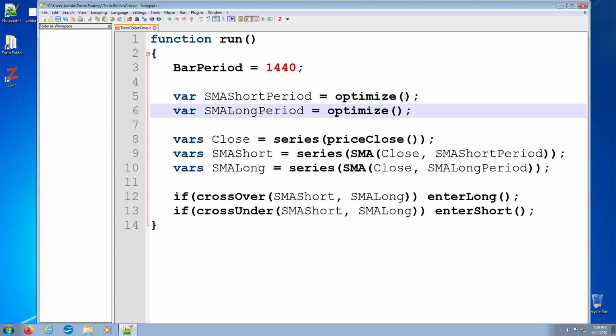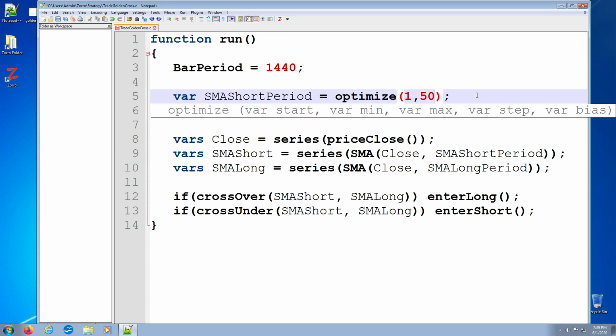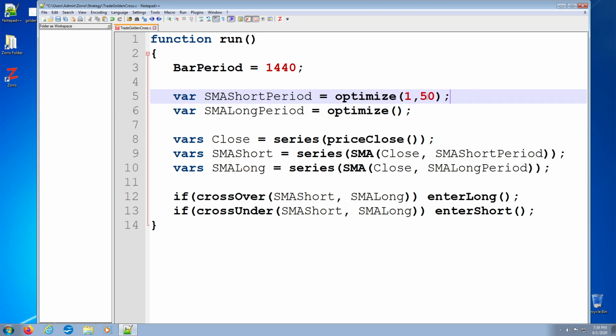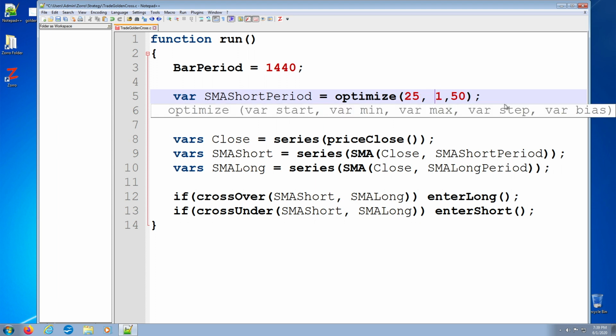But optimize what? What exactly do we want to optimize here? Well, we want to optimize the values. We want to search two intervals for the best possible values. For the short moving average, our interval is going to be from 1 to 50. So we want to try every single value between 1 and 50, starting with the value 25.